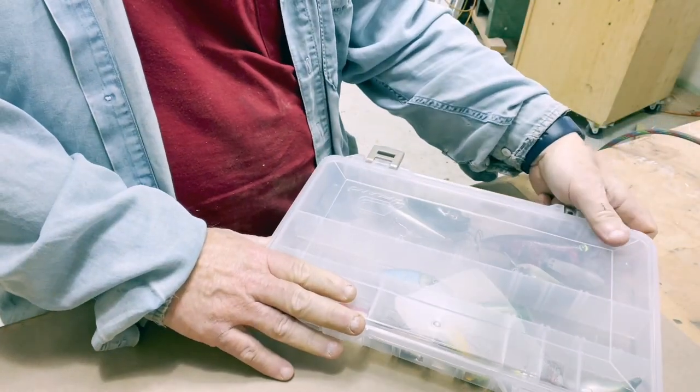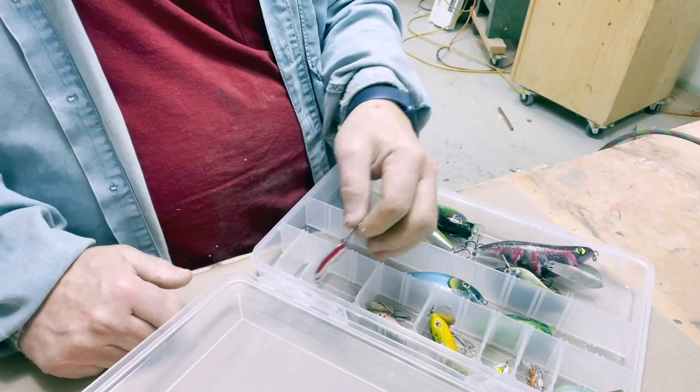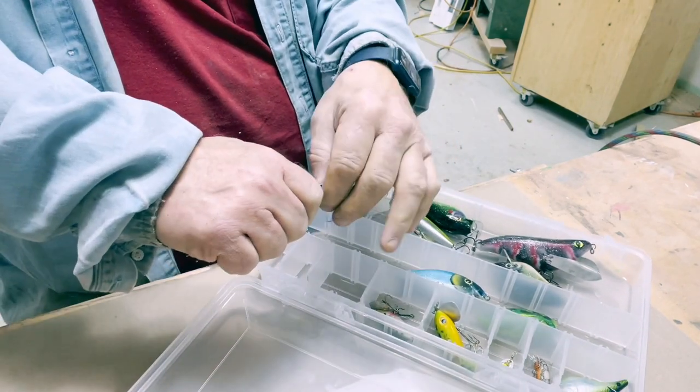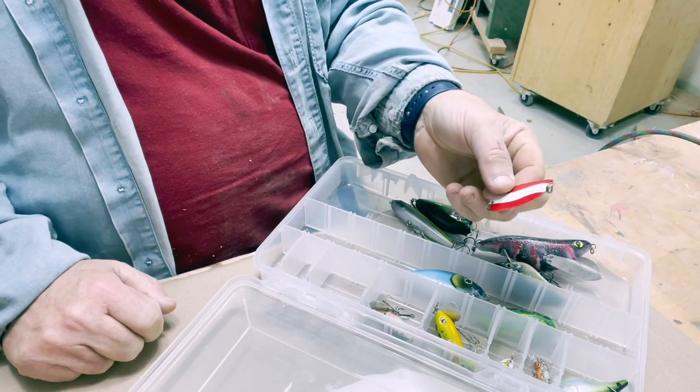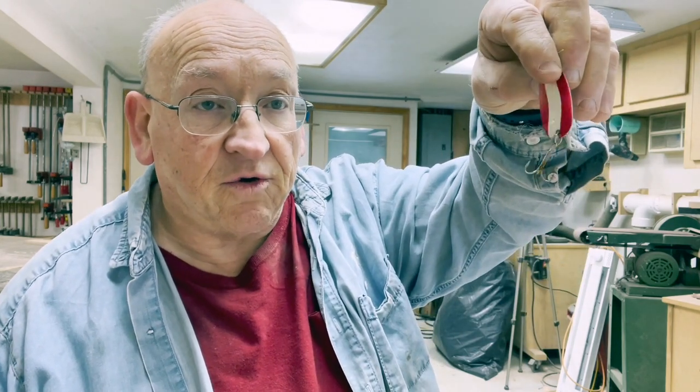Let's see what I've got here to show you. Let's see all my lures. Here we go. A spoon. I make wooden lures. Sometimes you use a little metal, but I really don't make metal lures. And here's one, the old tried and true red devil, red and white spoon, whatever you want to call it.